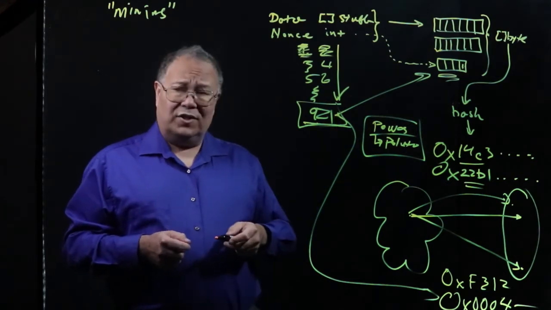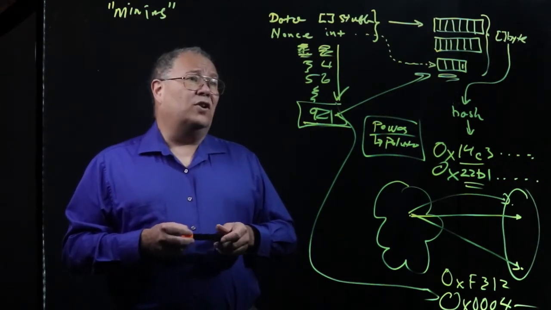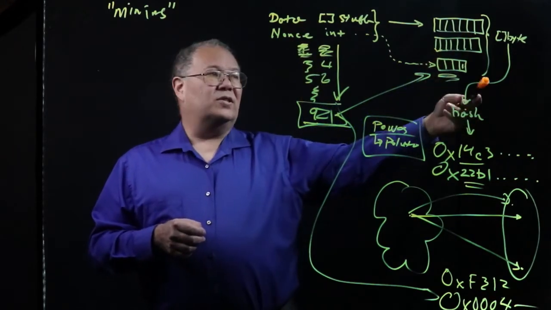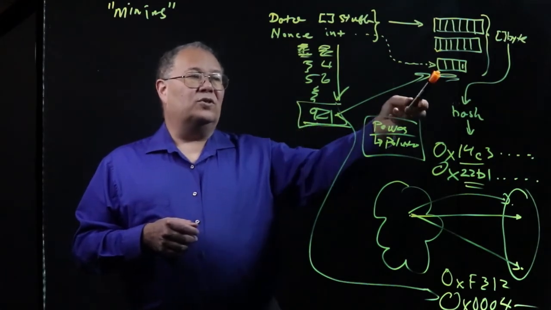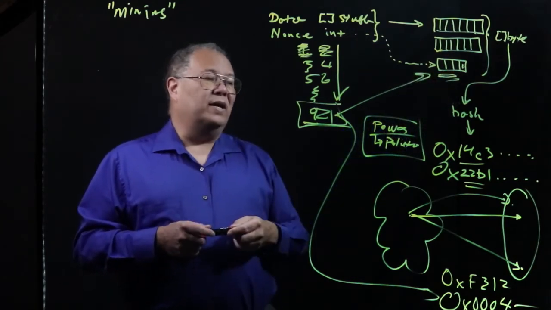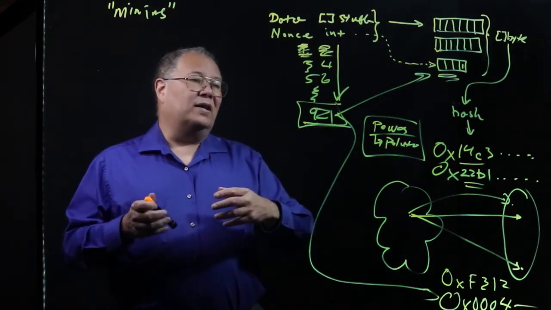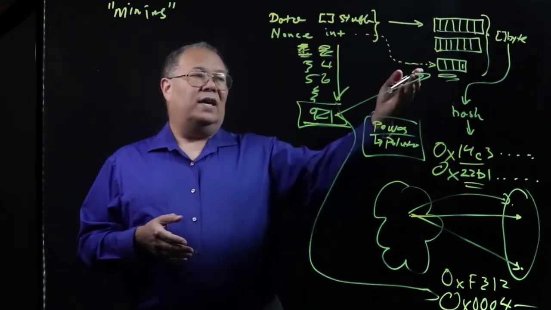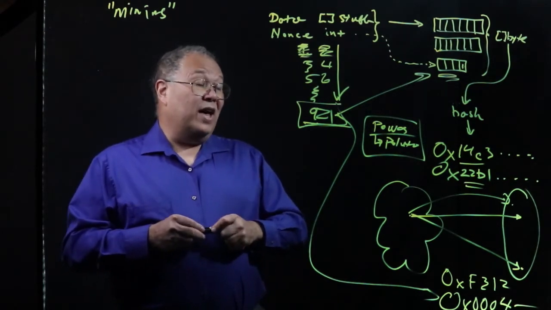There are test cases for this code, and it reflects well on the capabilities of Go as a programming language, because literally I take the data and I pass it off to something that serializes it and returns slices of bytes. We take the nonce and we use things that are built into the library to convert an integer in a standard fashion to slices of bytes, so that you don't have to worry about whether your hardware is little endian or big endian or some other arrangement of the underlying things. It will consistently return an integer in the same order, in the same fashion, for the same kind of encoding. And then you do the hash.